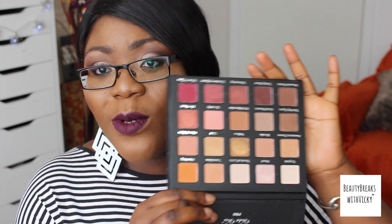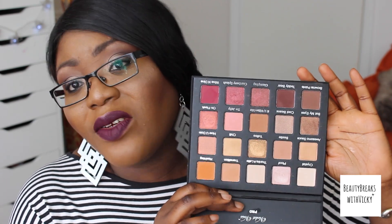Another palette I picked up over the past few months is the Violet Voss Holy Grail eyeshadow palette. This is another one that was so difficult to get. I managed to get mine the first time it was released without much of an issue, but I know a lot of people did struggle. They do ship to the UK, however I will just put this out there — don't bother. The shipping is so expensive to the UK, it's not worth it. This is a pretty palette, but if you want me to do a review I've got a few things to say about this one, so just let me know.